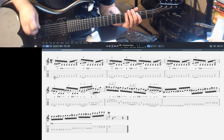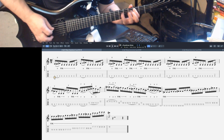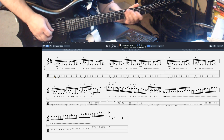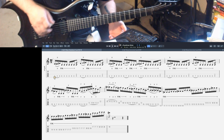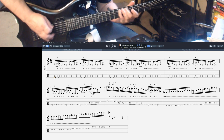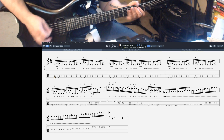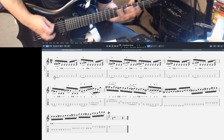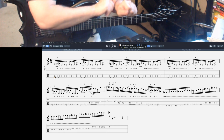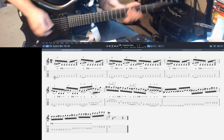Lots of hammer-ons to help get this thing going. I thought it sounded better to do the hammer-ons instead of going. You could do either way, technically, depending on how you want the riff to sound. But this just sounded better to me. So it just breaks up the dynamics of the note attack. So, slowly.